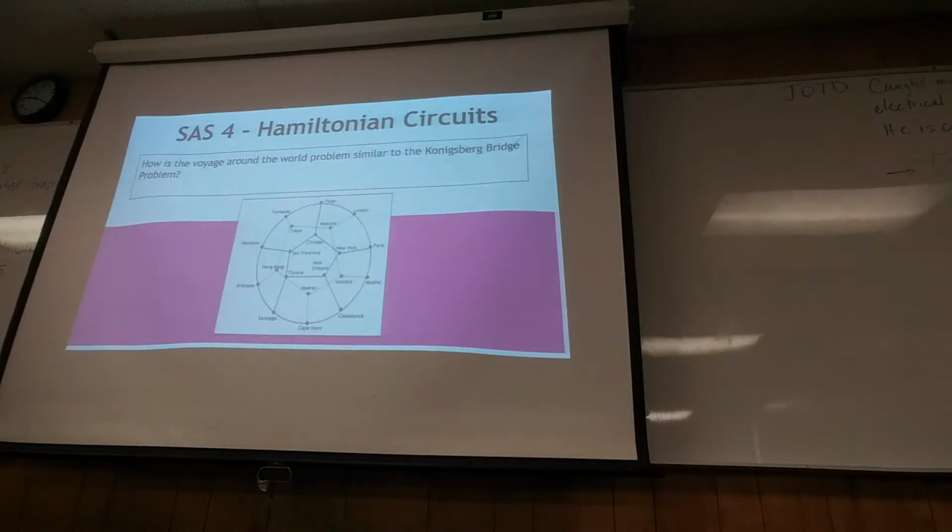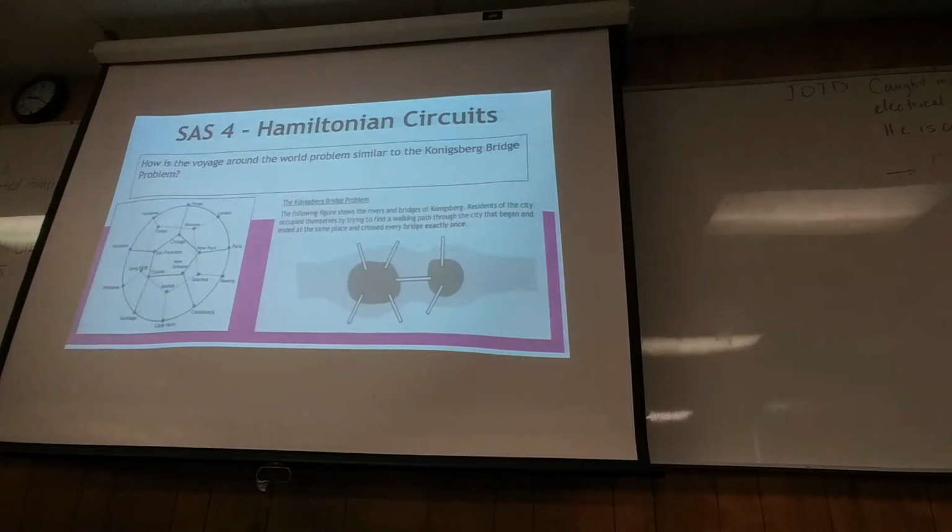All right. How is the voyage around the world problem similar to the Königsberg Bridge problem? We will look at the voyage around the world problem in the next lesson for a bell ringer. So I'm going to pass this up, and we'll look at it in the next lesson after the test. How's it different? Don't worry about that.